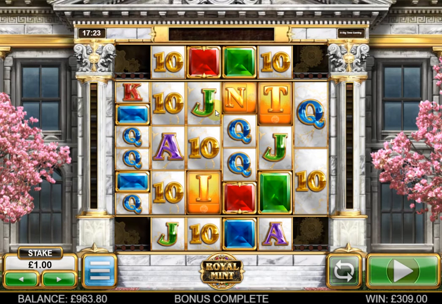That's the video of features and the super feature over with for Big Time Gaming's Royal Mint Megaways with an RTP of 96.48% due out in February. Hope you enjoyed it. I've had this playing for 7 or 8 hours now today, in the background, so I can turn it off now.